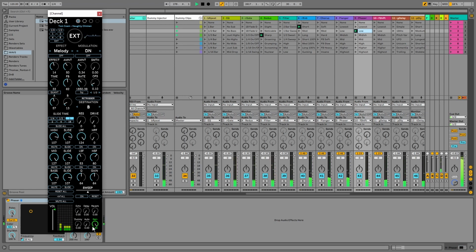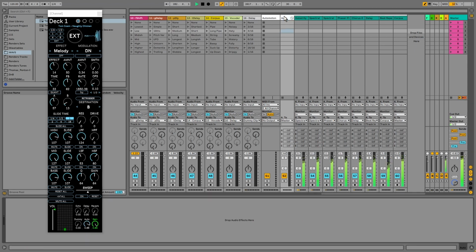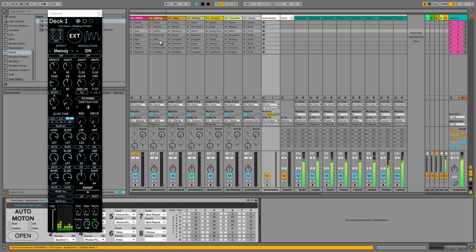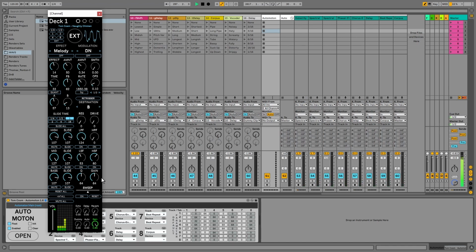And this also works for the automaton as well. If I scroll over to the automaton and bring up this dial here, you'll see we now get a signal coming through the automaton. Let's just open that up. Make sure it's enabled and we'll clear everything. If I was to do some modulation here, we're getting a dry and a wet signal, but if I bring the gain down, this is just the automaton signal, and I need to make sure this is up to 1. So there you go, that is the deck strip.